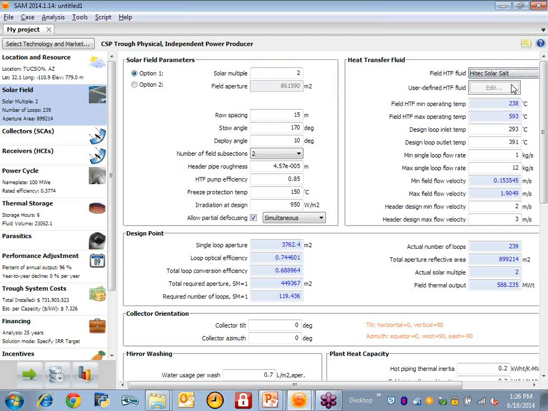We'll go up here and do that. And the first thing you notice is the operating temperature limits have changed. If we look back at Thermanol, the stability limits are 12 to 400. Now we're looking at solar salt, and it's 238 to 593. So we need to make sure whatever we design is within that window.